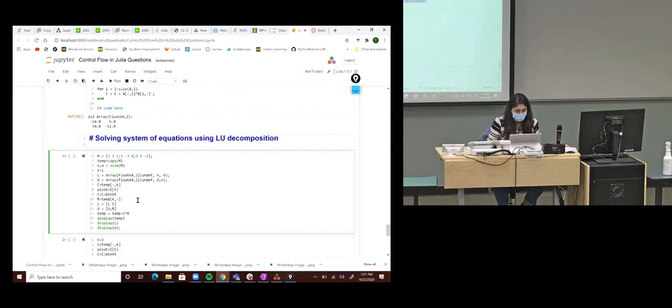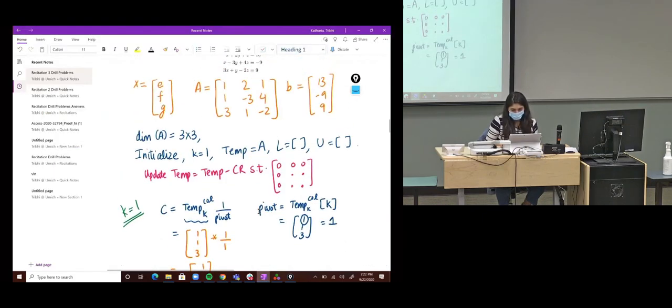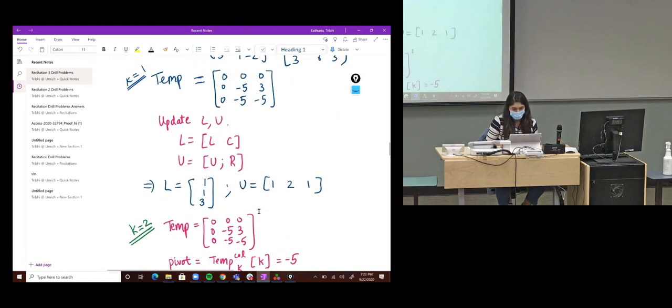So you get the C, and then we know R is the kth row of the temp matrix, right? That's how we did our drill problem. And then finally, we want to update our L as a column concatenation with whatever column you get next, and then U as updating the next row of U. So this will be the updating that we're talking about.